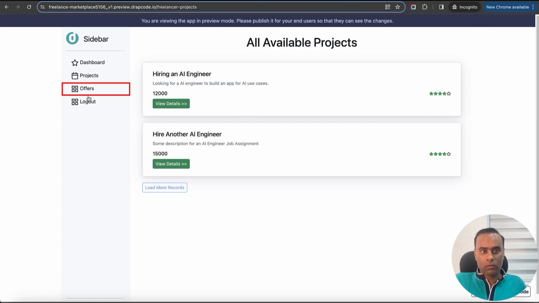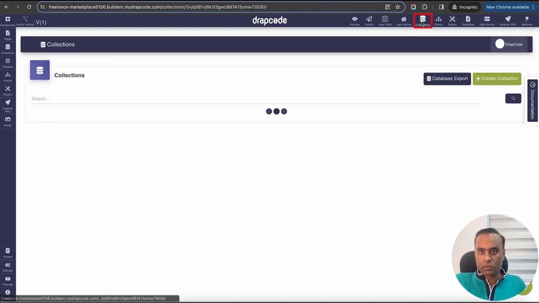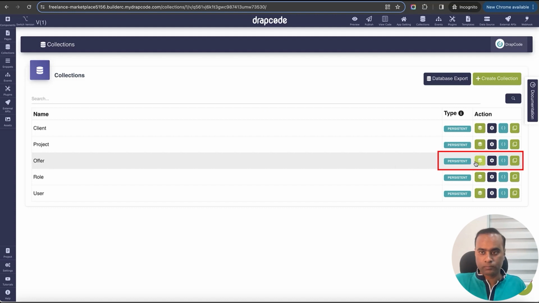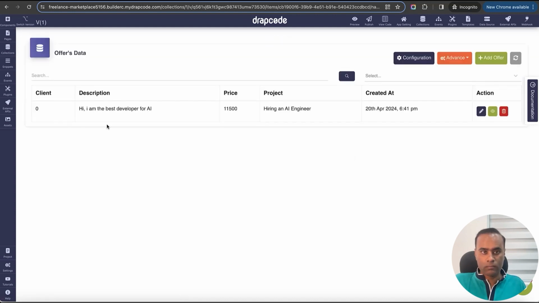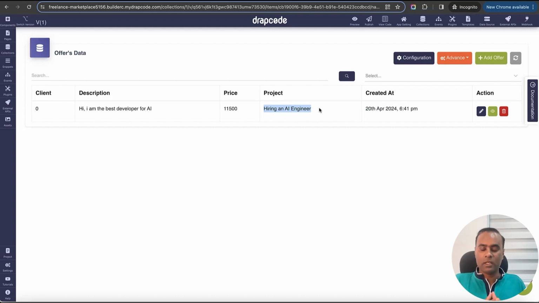Right, now let's go and implement this offer page. Before that, let's go and see if the offer actually got created. So if I go to the offer collection, the offer should be here. One offer, obviously no client, the price, this is the project, this is created. So you see it is showing me the project because it has taken the project from the hidden field. If I go to the project details page from the client, I will be able to see this. So that is something which we'll cover in a while, right?